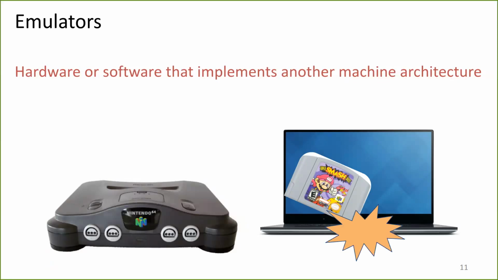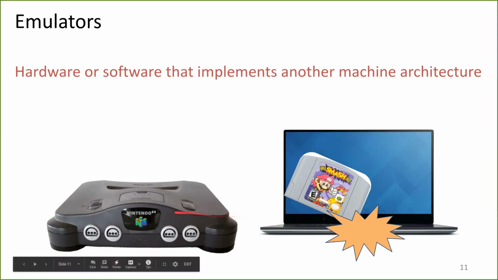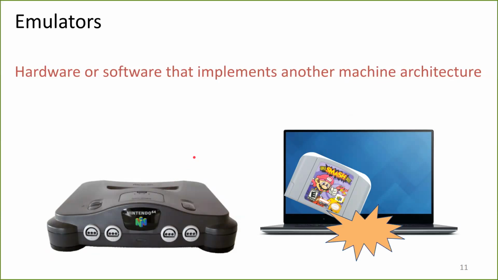But what if I want to play an N64 game on my computer? Is it completely impossible since my processor in this machine and the N64 processor in that machine don't speak the same language? They don't speak the same instruction set. The answer is not at all. There's actually a couple different ways that we can still somehow play an N64 game on a machine that doesn't have N64 hardware.